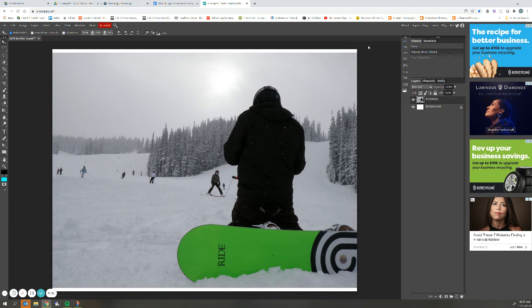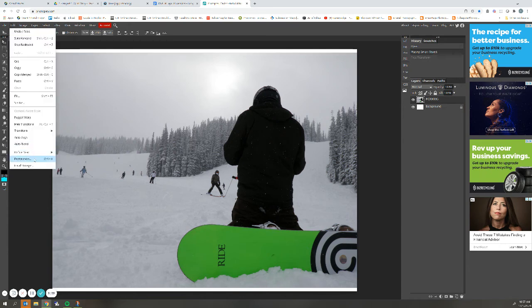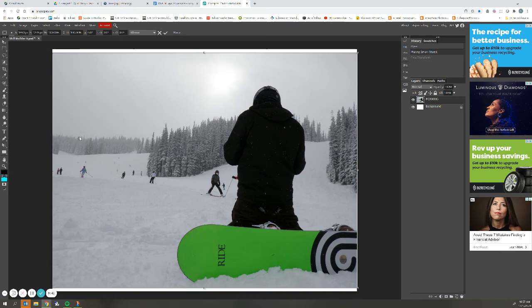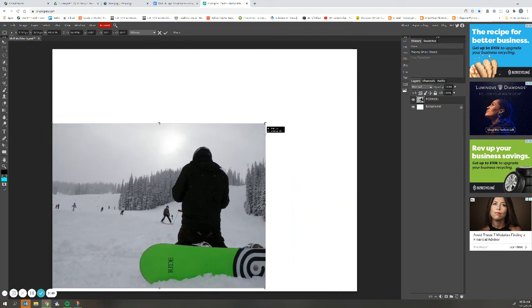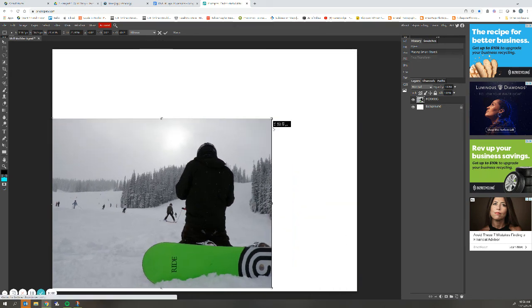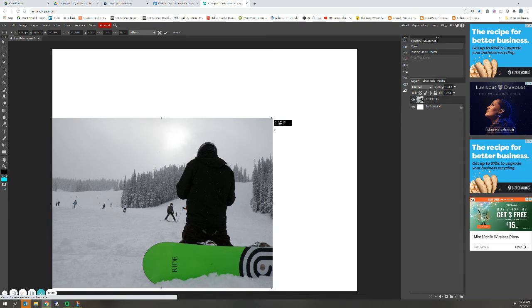When I did Control Z, it took off my transform, my change size. So to get to that, we're going to do Edit, Transform, and then Scale. Scale is going to be size. Now this time when we go, we hold Shift. Shift is going to keep our proportions correct. We don't know exactly what size to make this yet. We're just going to kind of get it close.